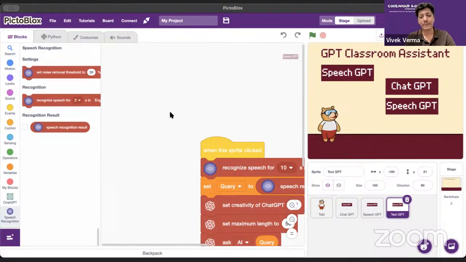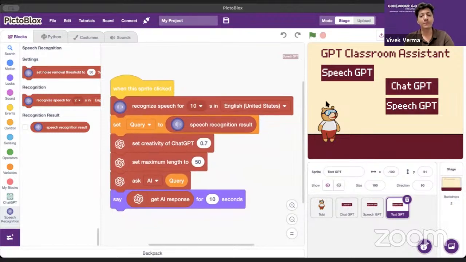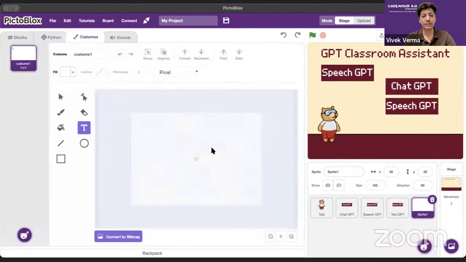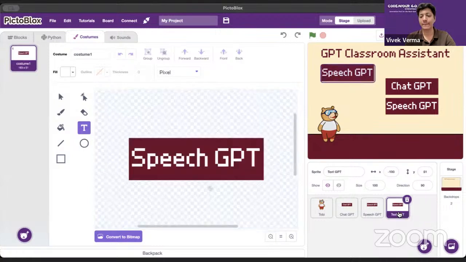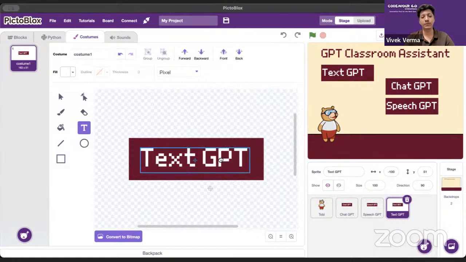Text GPT. Now, for this, what I will be doing, I will first of all be changing the button name. Oh, sorry, my bad. Yeah. Then over here, just type text GPT, then place it in the middle.